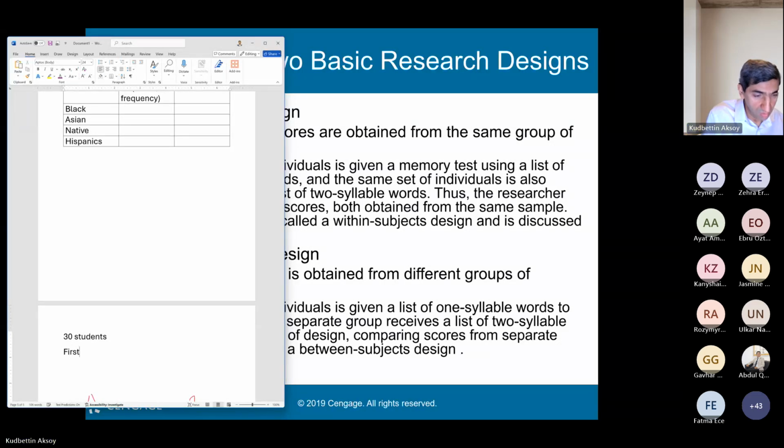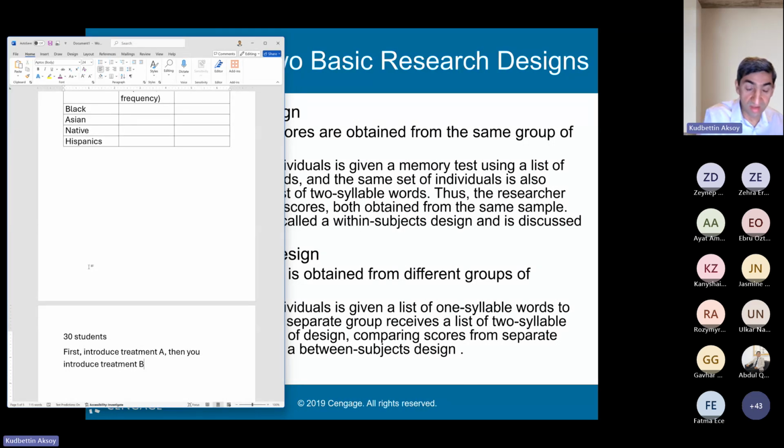First, you introduce treatment A. Then you introduce treatment B. What happens is you have 30 people, and for each person, you get 2 numbers. That is within design. Meaning you have one group, your treatment is within one group.